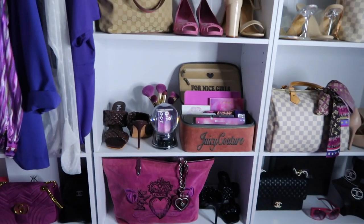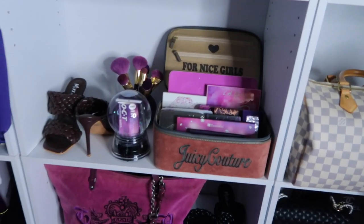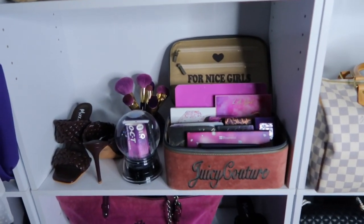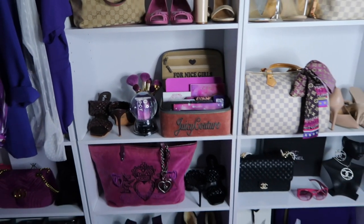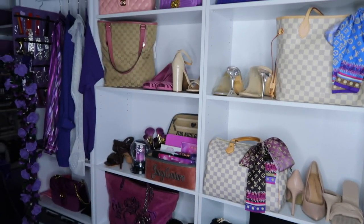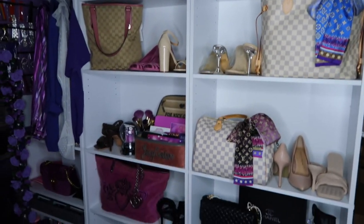Oh, I think I showed you in last week's vlog. But guys, I got this Juicy Couture bag and did not like it, girl. It looks dusty. So instead of just sending it back, I decided to put purple palettes in there and leave it open, because when it's closed, it looks dirty to me. But it's not. That's just the color. So that's what my beauty stand is looking like so far. I'm in love. I'm in love.